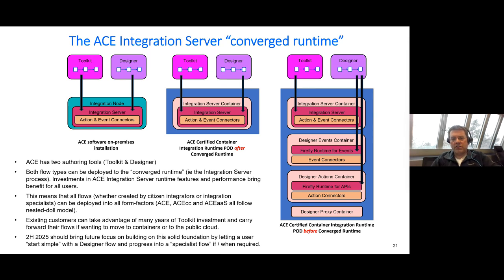So for users of our certified container platform, you may have noticed us needing to start several containers in order to support particular flow types. And subtly over time, we're actually changing which servers need to be started. You can see the before and after views here. And as usual on an architecture diagram, less is more.